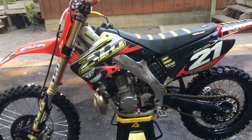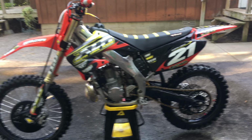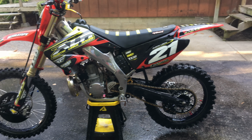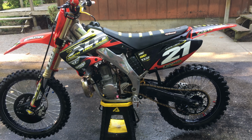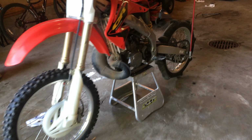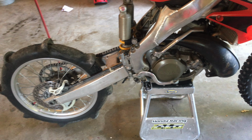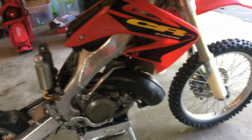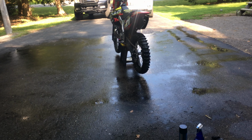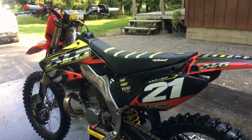I had to put new clutch cable and throttle cable on it, and I actually tore my carb apart and put it all back together, and the needle and seat were bad on it. So my cousin has an 03. It's really clean. This was my donor bike for the weekend because I couldn't get parts for the carb in time and still be able to ride. So he loaned me his bike. He's a dune guy. So I ripped the carb off it and swapped them out so I could ride this weekend.